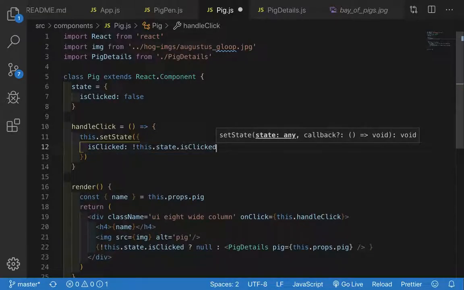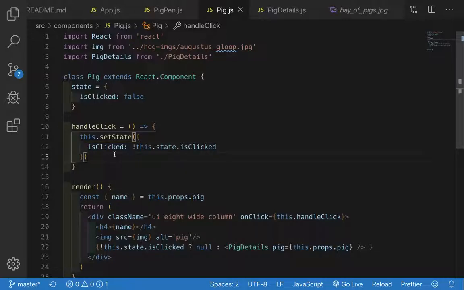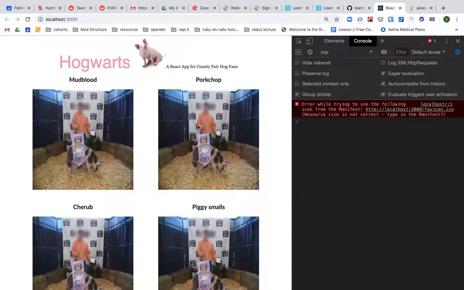I mean, it could do three. Should we do like a ternary? So this will toggle it if you look at the way it is, because all this is going to do is change isClicked to whatever the opposite of what it currently is. And there's no worry about asynchronous updating or anything. There shouldn't be, so we should be good.